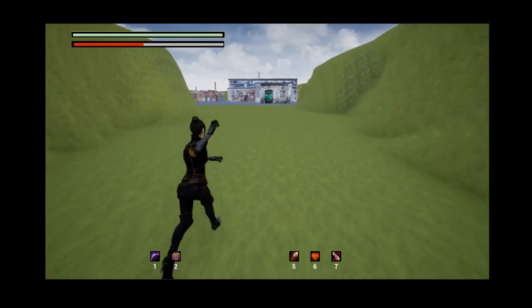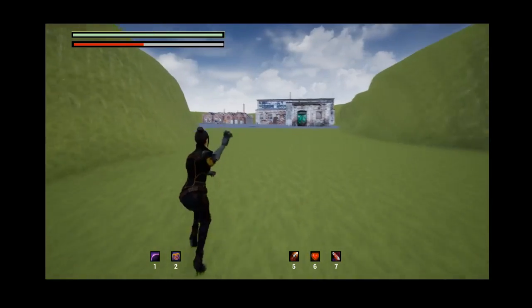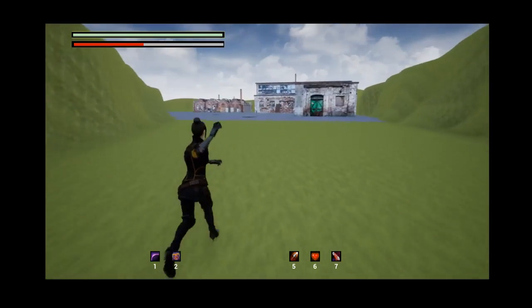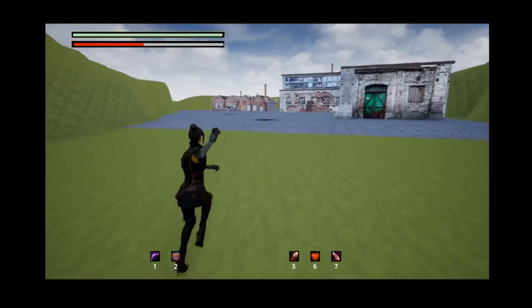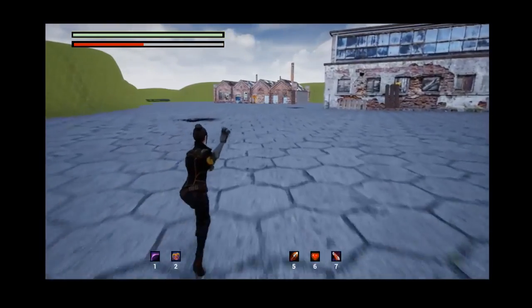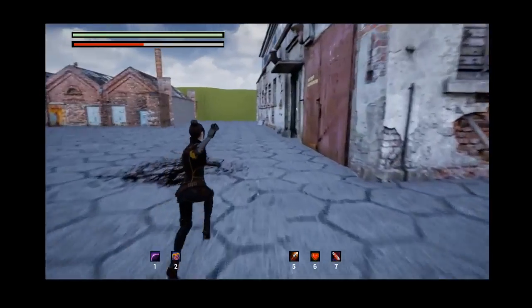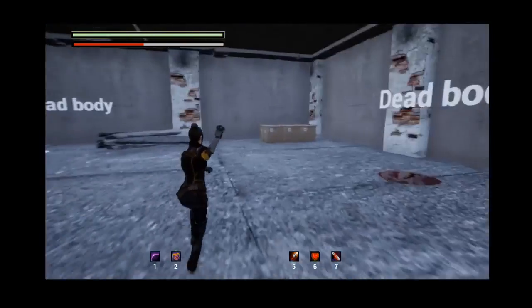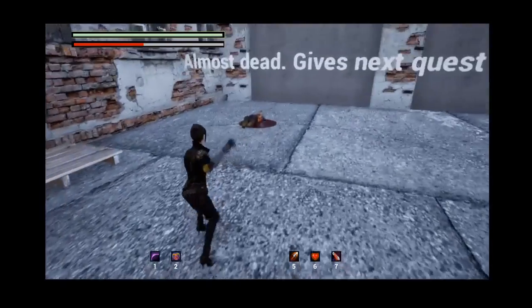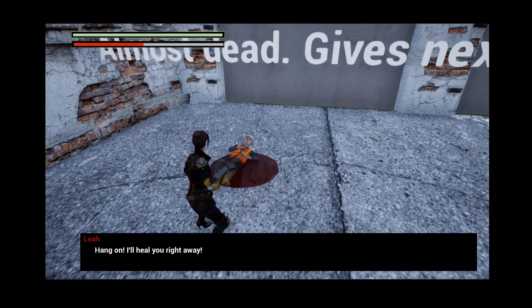Again, this is all work in progress, so there are a few bugs here and there. Okay, we got some dialogue, and we found our main objective, the abandoned factory, and you need to find the scouts inside. Okay, so let's move inside. Again, text renders. This guy's moving, and we can talk to him. And he's telling you that, okay, lower and stuff.